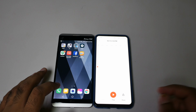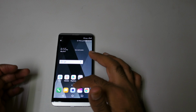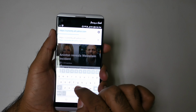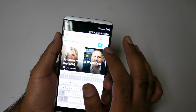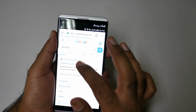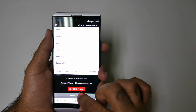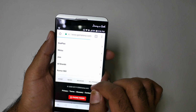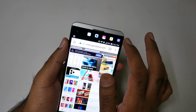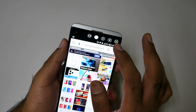I will give the recording to the LG V20, to be honest with you. Personally, I just prefer this phone. Whatever web browsing, I mean, like OpenGS Marina. You can go to desktop version.